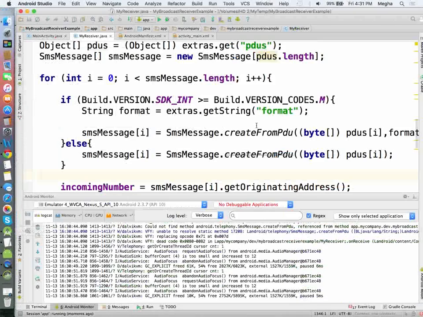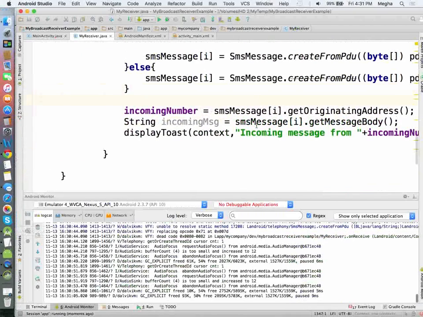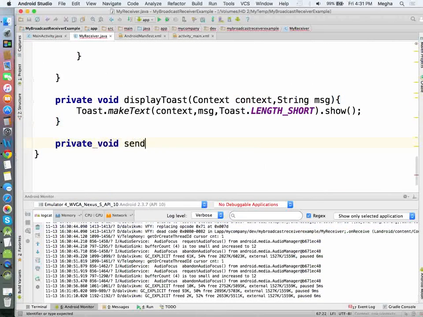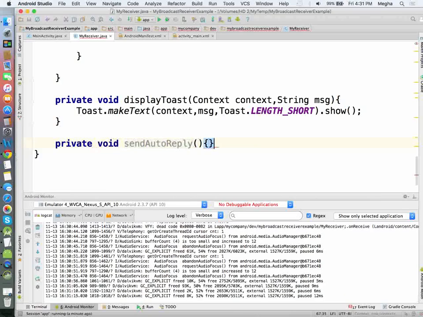We already have a permission to reply SMS or send a message. So you can write one more utility method, sending the auto reply.